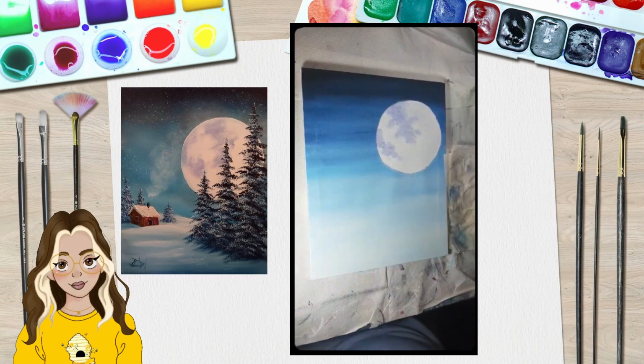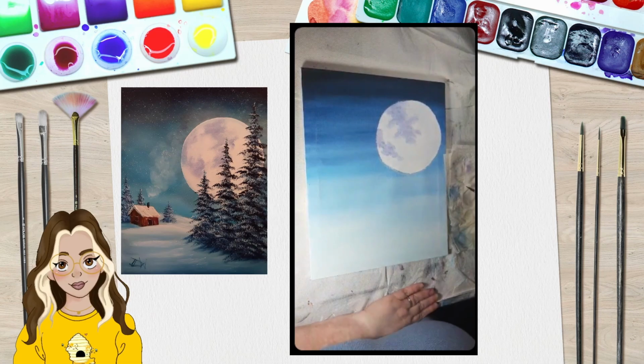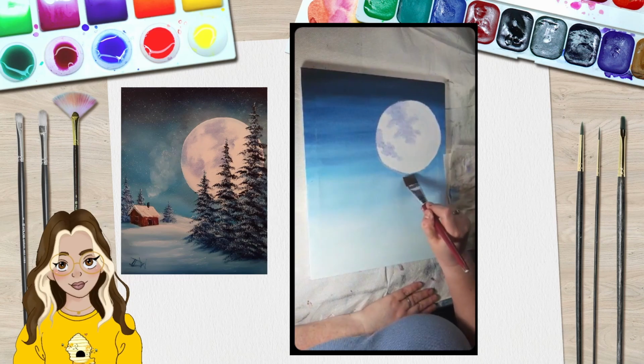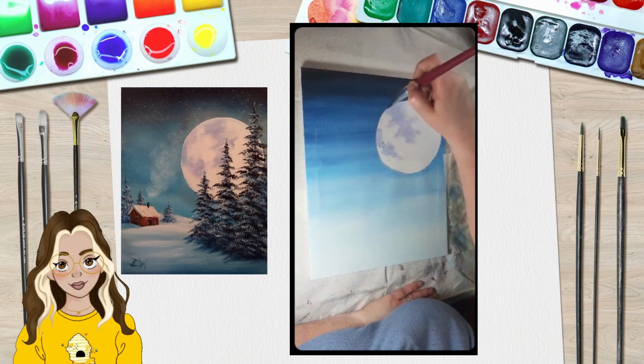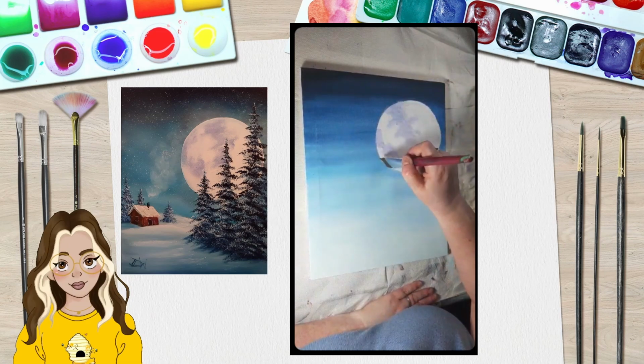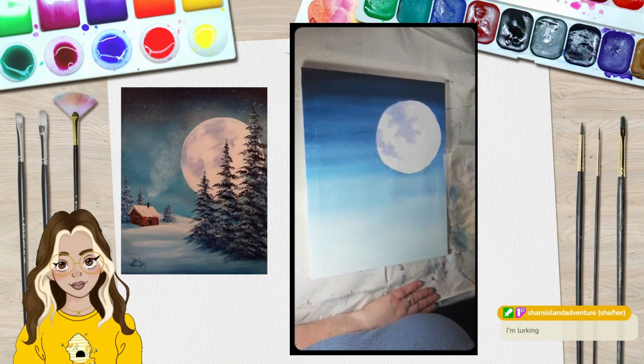Actually, I probably didn't have to really do that. Could have just let it dry, but that's okay. Now I'm just going to take away my chalk marks here so I don't forget it. And just using a wet paintbrush just to discard of those. Alrighty.